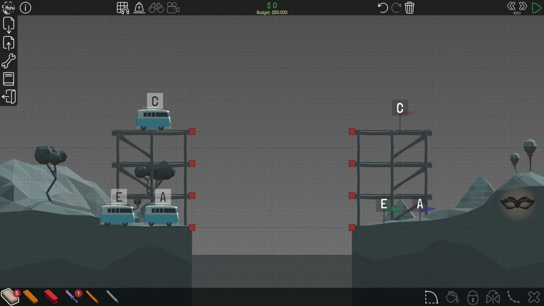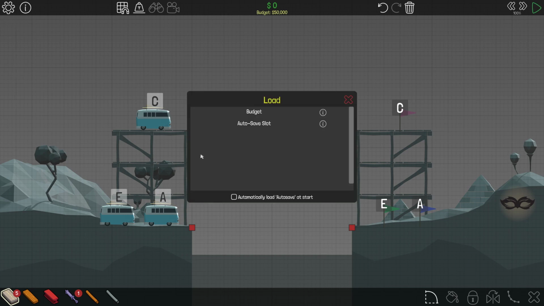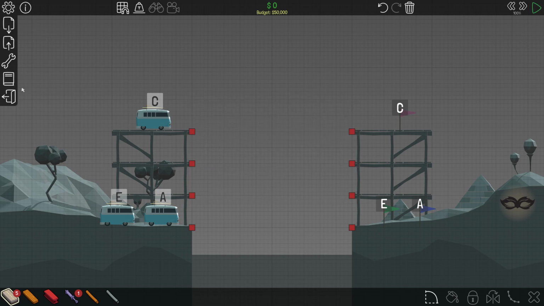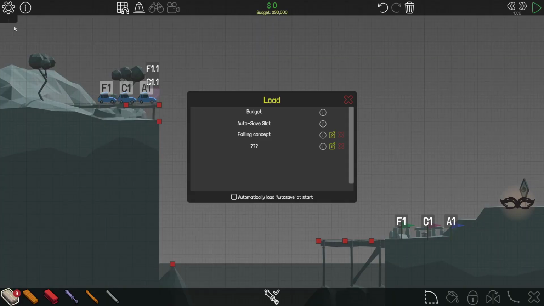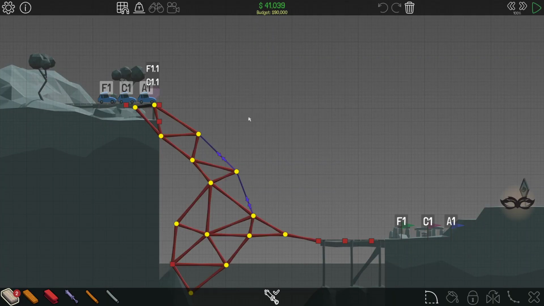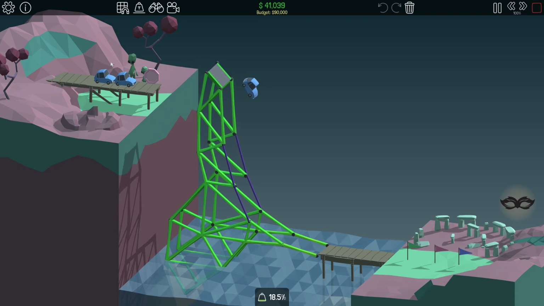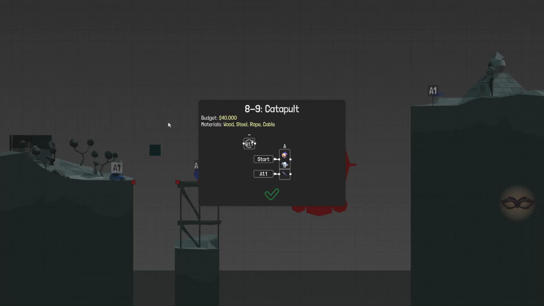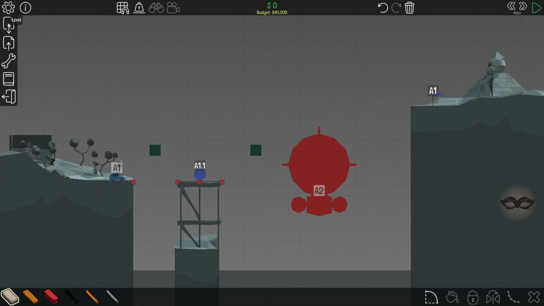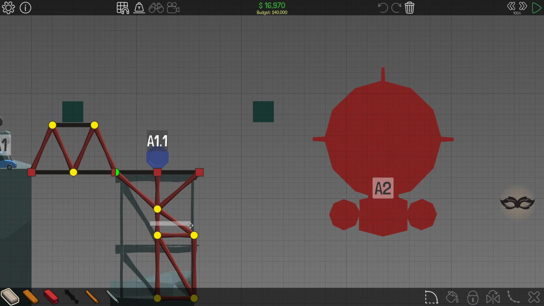No, it was the three falling ones. The tower falls again and again, I think. Falling tower again and again. Yes. How did I do it? Pull this and fling it forward. Okay. So we want to do something like that.